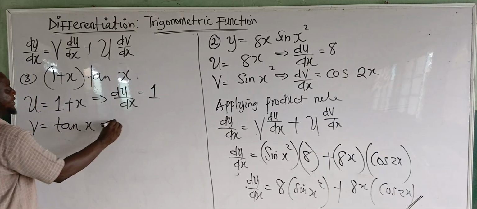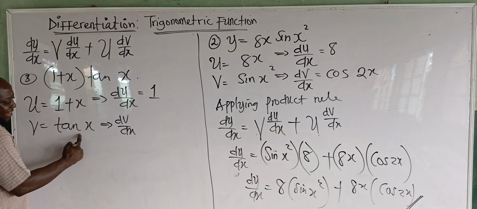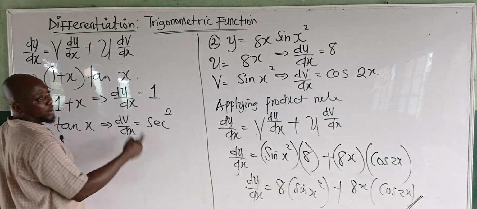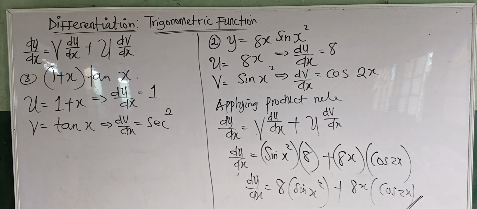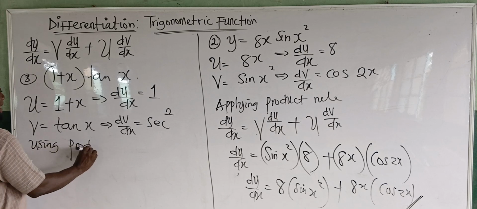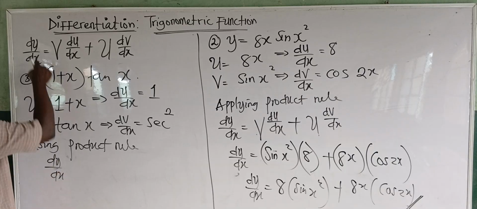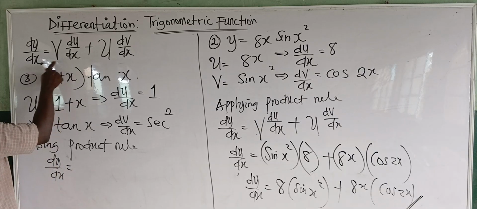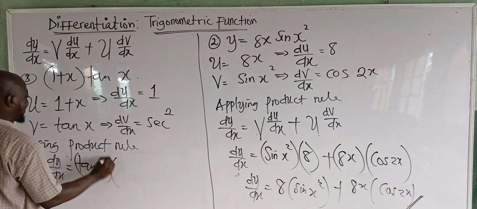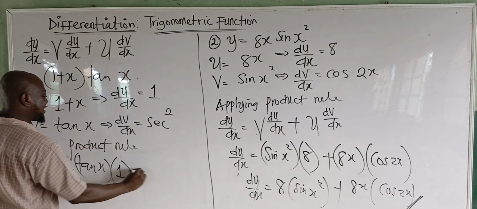If you differentiate v with respect to x now, what do you know going further? If I differentiate this now, I'm going to have sec square. If you differentiate this one, this will still give you 1. 1 times sec square is still sec square. So leave it like that. So what do you now know? Using product rule. So first, we're having our v. What is my v here? It is tan x. Put this in bracket. By the side of my v, I have du dx. What is my du dx here? It's just 1. This is too simple.